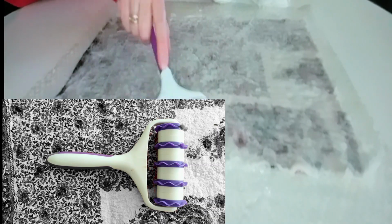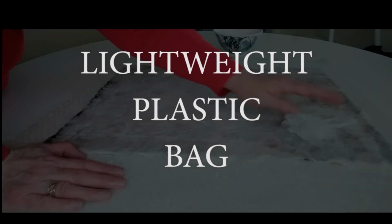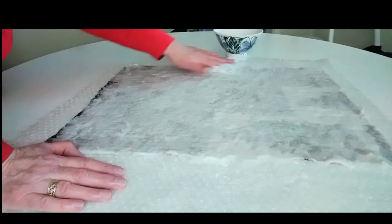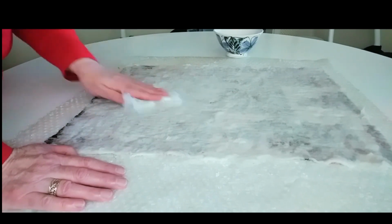Now we need to get the excess water out before we do this little rolling motion. This is a little massager. We needed to get the water out because otherwise the wool fibres swim past each other and they don't lock in, and we want them to lock in. So these movements are still what I would call baby movements.